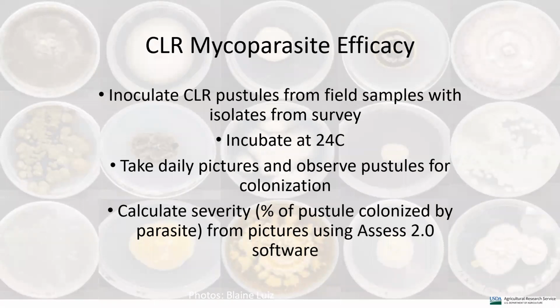Okay. The next stage: just because we've isolated them, what does that mean? Well, can they stop spore production, kill spores, or inhibit the pathogen altogether? We've now been able to look at some efficacy studies by inoculating the spores with isolates, going through an incubation phase, and then taking data over time, taking pictures and calculating what we're calling the severity. How much of the coffee leaf rust area are these isolates colonizing? We can use a program called Assess to do that.